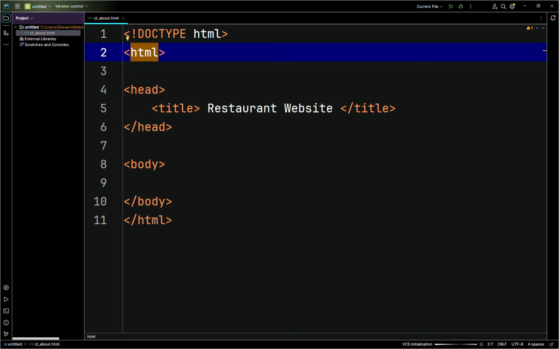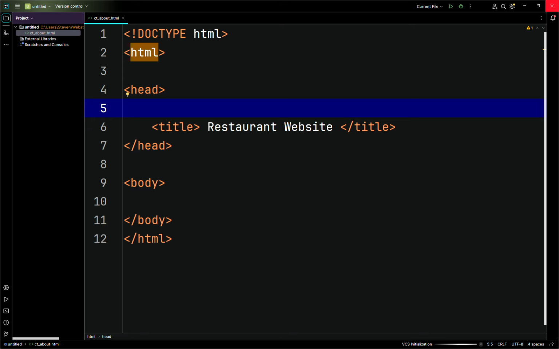We're also going to add something else within the head tag. We'll say that we want to add some keywords here. Let's try going above the title first.